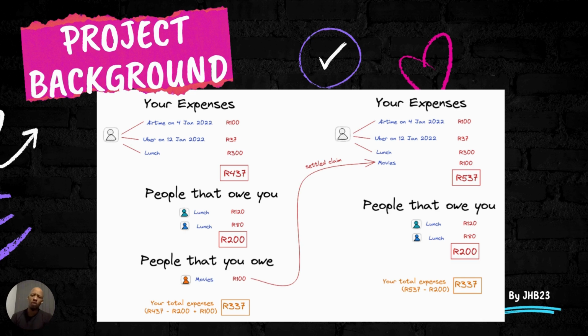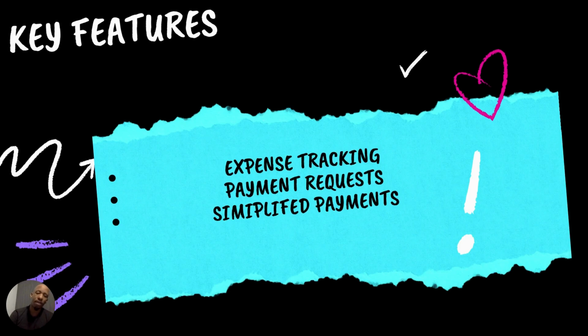So imagine when friends go out together and one person pays, the app makes it easy for them to record the expense and request payments from each one of their friends. So imagine I went to go eat, and the bill was 200 rand. I went out with four friends, and obviously between us that means it's 50 rand each, and then I cover the whole 200 rand bill, and then I will send each of my friends a request for them to pay 50 rand to cover that bill, right? So this model is based on social trust, and it aims to simplify the often complicated process of splitting bills and managing shared expenses. So what are the key features of WeShare?